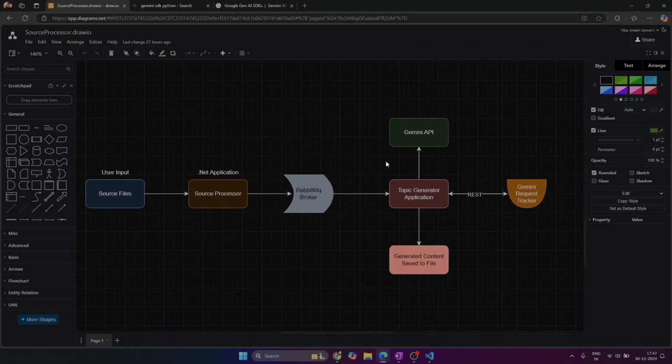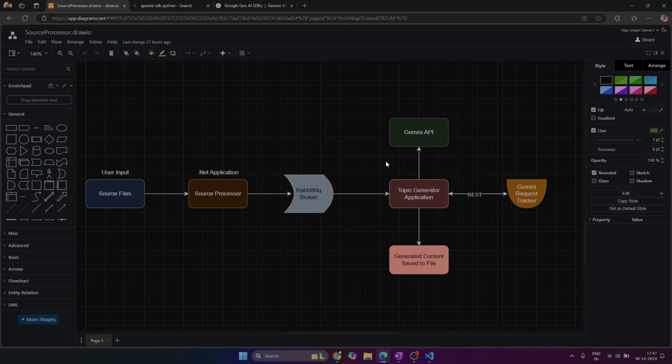I used RabbitMQ, this broker, and the AMQP protocol. My .NET application now triggers a message to my broker with the source files, and then my Python application takes this message and processes it. Right now I'm processing 5 messages from the queue at a time, so if there are 100 messages, I'm processing 5, so 95 can wait.